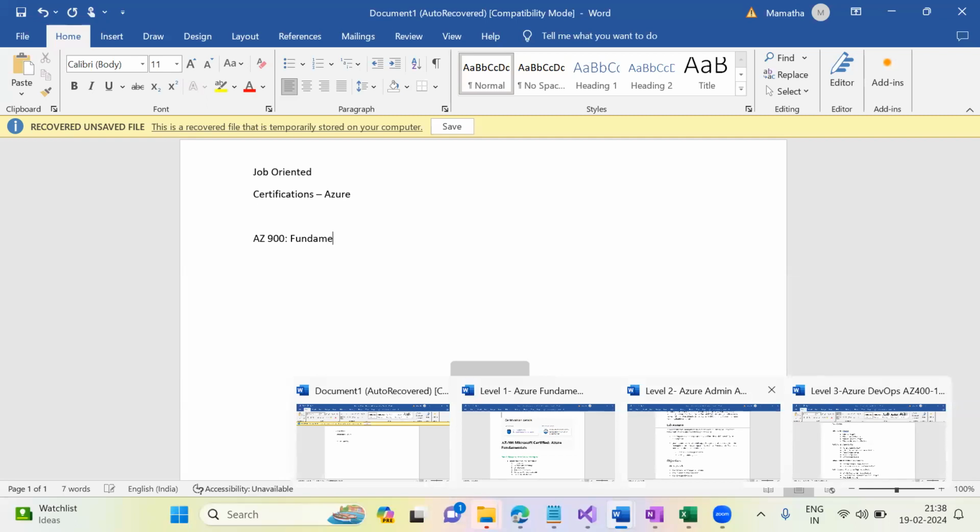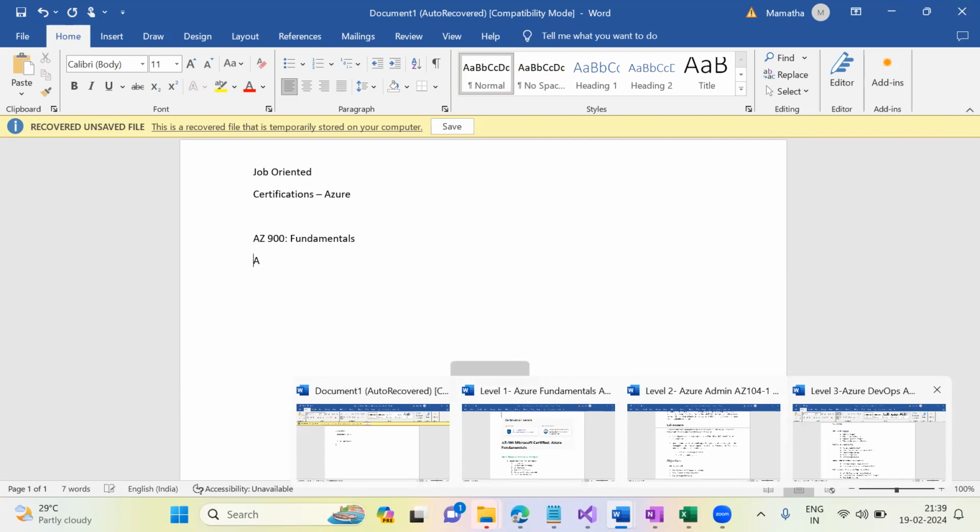To start with the very basic level, we are going to concentrate on what a cloud platform is, and what the different services are that cloud service providers provide. When you go to the Azure cloud, what are the different services that Azure provides, and when exactly you can use those various services. That is what we are going to understand.